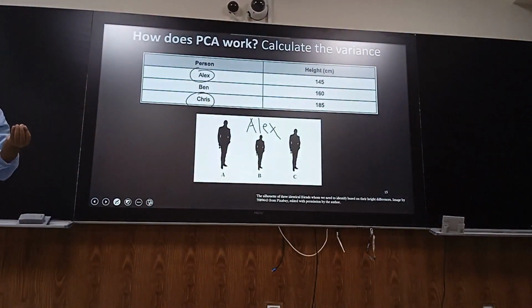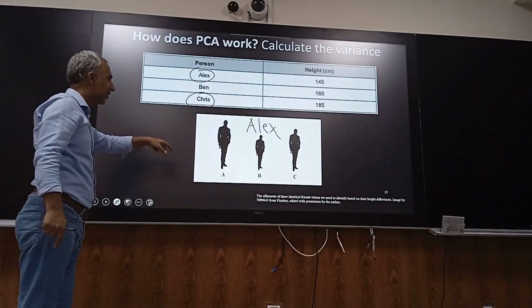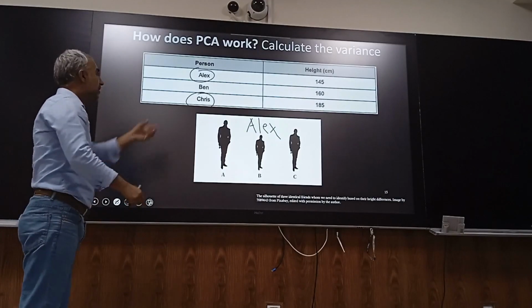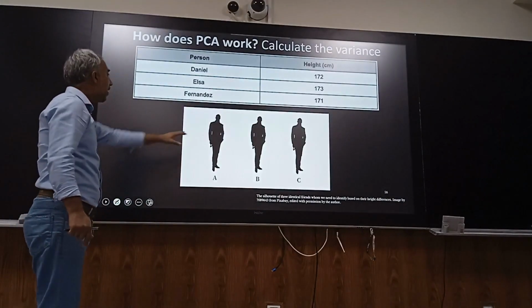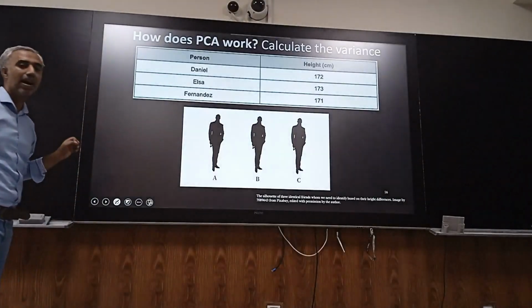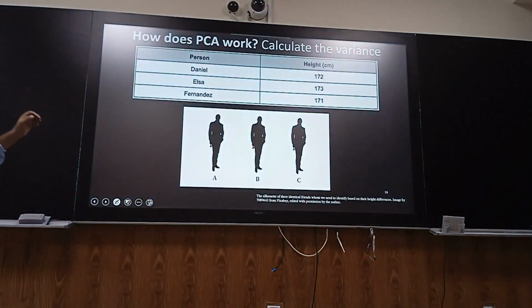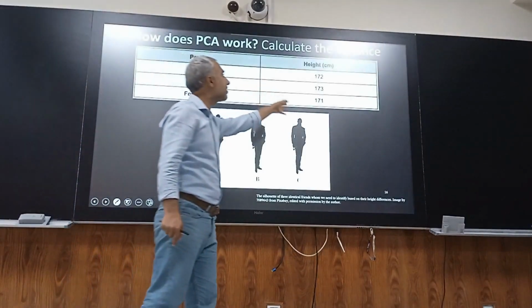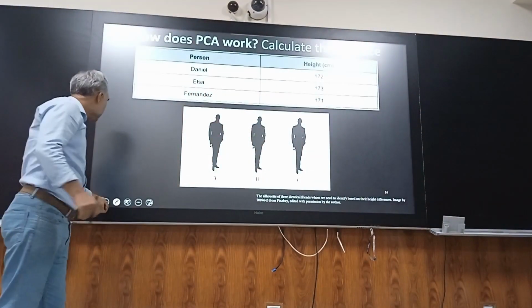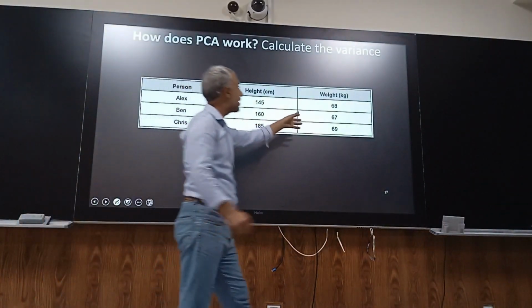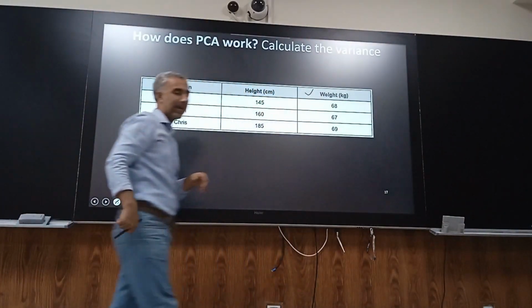So some conclusion with the help of variance: we know already the important characteristic, or you can say the facial expression or style whatsoever, but this helps out a lot. However, sometimes if all the persons have a similar height, this is a problematic thing. Then this component, only the component of height, will not help us a lot. Therefore, we need to consider another component, and that component can be a weight factor.